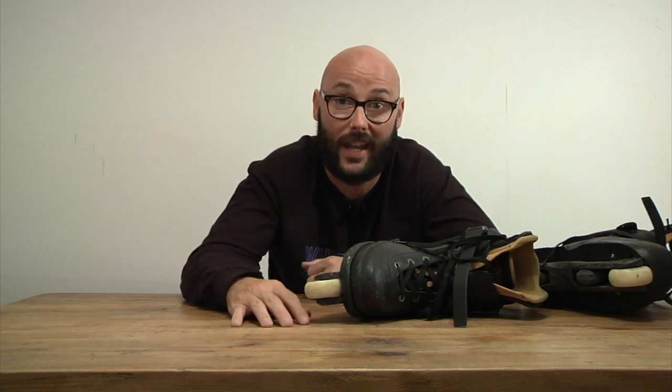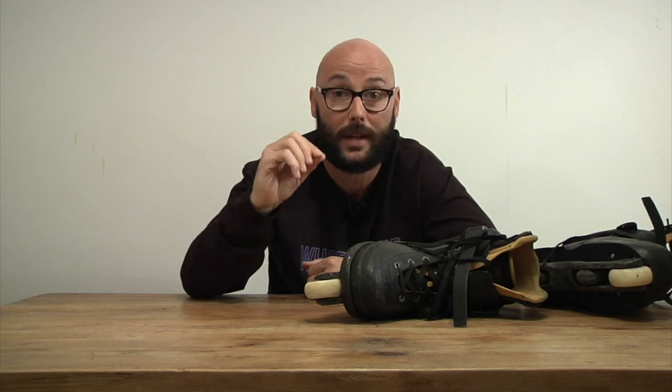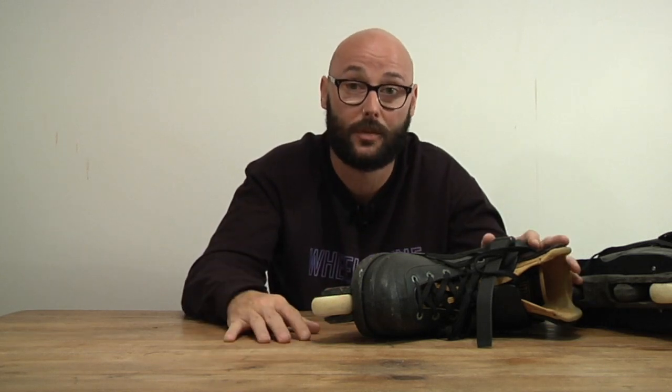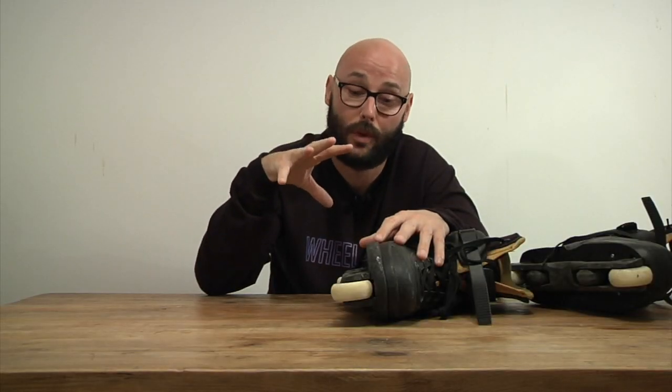Again, I spoke to Jake about that. He said there's just variation in all wheels when they're manufactured, and I went through my box of old wheels that I have, and ones that have bigger cores, some of them do tend to be a little bit off-center. However, I didn't actually notice any issues with that whatsoever. So I've been skating these wheels for, I'm gonna say 2 months now, maybe even longer, and I've put these wheels through hell.